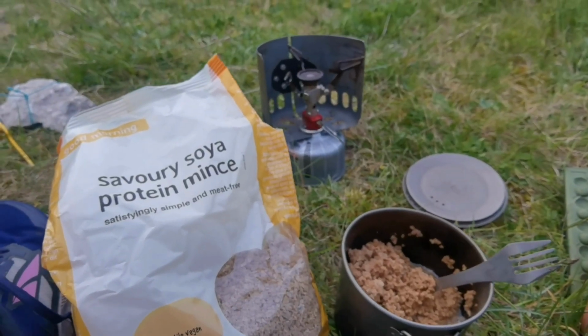I haven't put my bedding up or anything yet because the sun is setting and I really want to get on and cook food. So tonight I'm actually going to be making some kind of fake beef wrap. Right, this might not look grand, but it's going to taste grand.